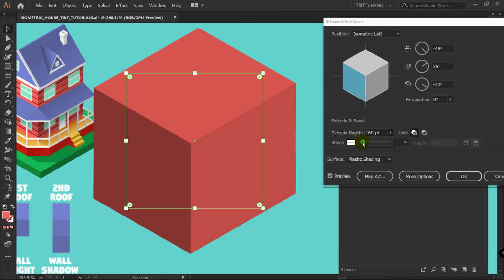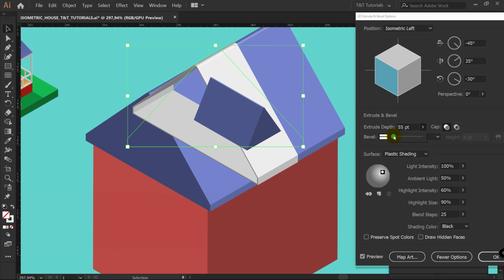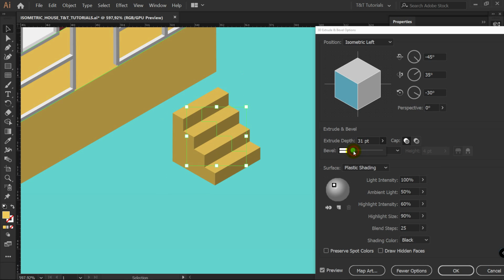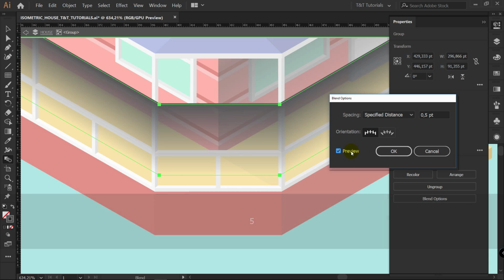In conclusion, I would say that it is possible to create a detailed isometric house fast. All you need is to learn and keep in mind tips from this tutorial, practice, create different houses, and soon you will realize that you are working very fast and professionally.